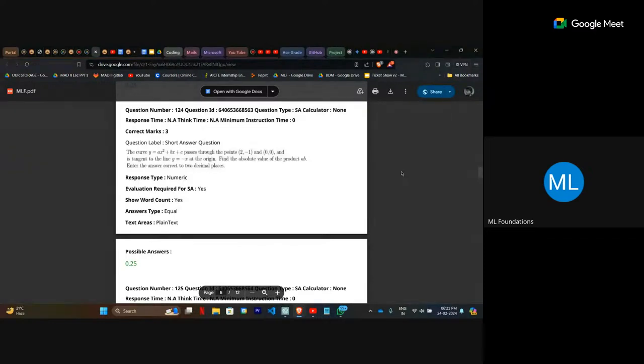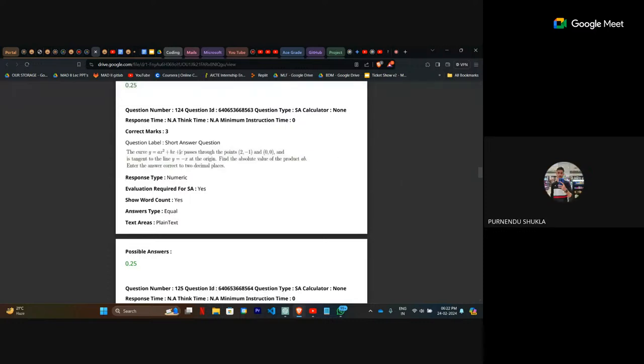two kinds of information are given to us. Two points are given, 2, -1 and 0, 0, and the information is that the curve is passing through the two points. What does that mean? That means these two points will satisfy that equation. So you will get two equations there, and you can solve them. You just plug in those values. I think we will get the value of C. I'm just thinking how you will get the values of B and A also.